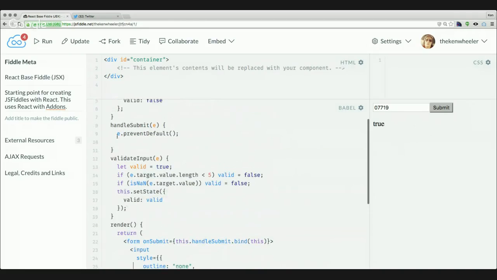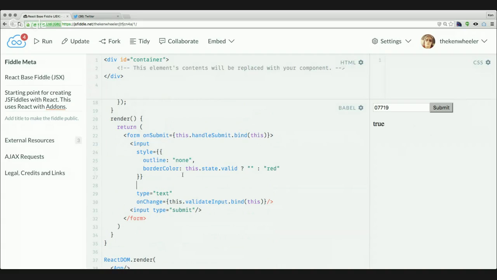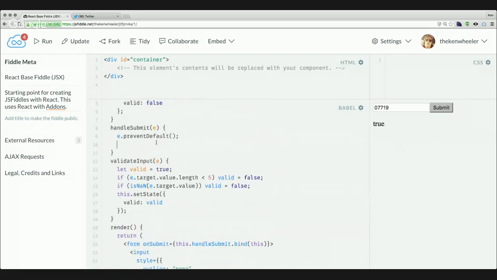However, we still have our handle submit here, and we're just preventing default, which doesn't do a whole lot. If in this handle submit from the form we wanted to look at the value of this input, the way that we would do that is via a concept called refs. Every React component has this.refs on it, and the way that you add something to it is by adding a ref prop. So I could add a ref that is zip code. And then if we hop up to handle submit, I can access the DOM element at this.refs.zipCode.